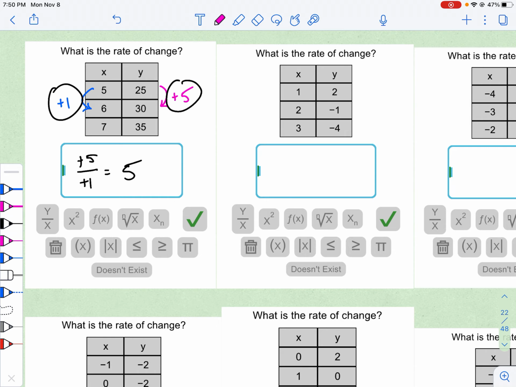Next one. Same technique. Now, just for variety, what if we went this one to this one? I promise it doesn't make any difference. If we went from -1 to -4, that's down by 3. If we then went 2 to 3, see how I have to go with consistent numbers? 2 plus 1 equals 3. So we find ourselves with -3 over +1, and that's -3.